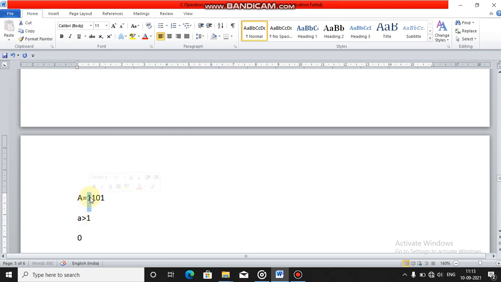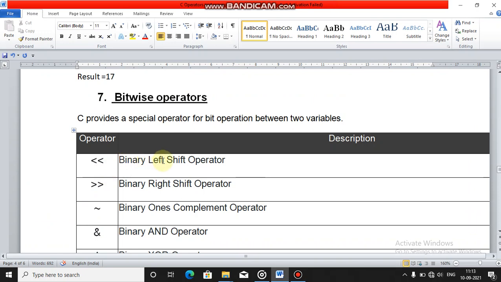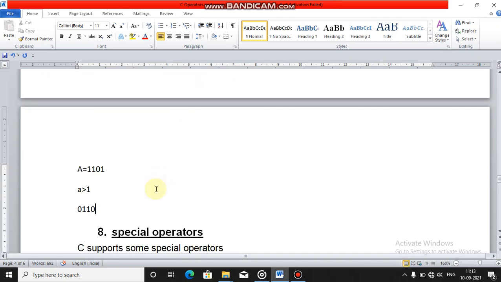Okay, in this place 0 comes, then this value comes here, and this value comes here, and this 0 comes here. Okay, so after right shift, each bit shifts to the right side. One comes here, this one comes here, this 0 comes here, like this, and in this place 0 comes. Okay, so this is binary shift right. If you shift 2 times, it shifts 2 times. One shift here, then one shift here, like this.